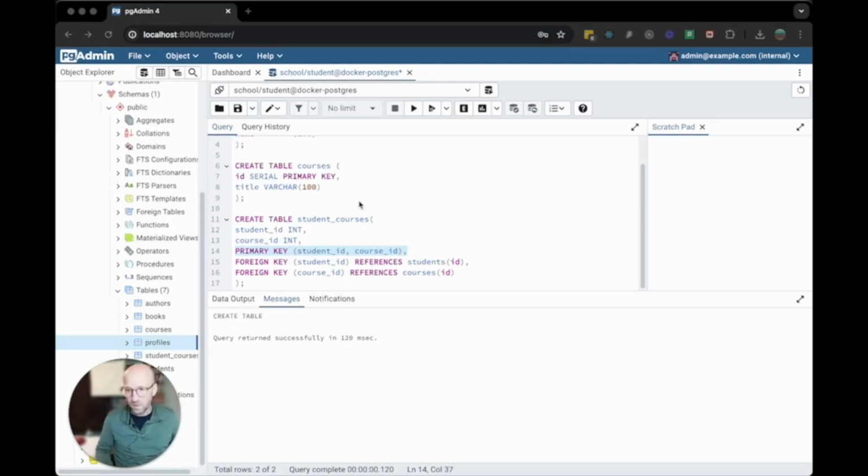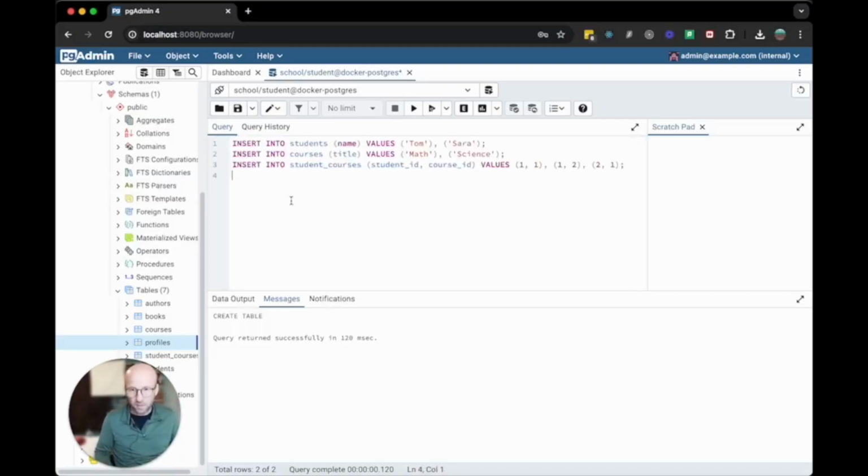Great. Now let's insert some data here. And I'm going to do it quickly now. So insert into the students table a name. And I'm going to enter Tom and Sarah. And into the courses table, a title, I have a math course and a science course. Now this is going to be interesting. I'm going to insert into the student courses, and then I have the student ID and the course ID.